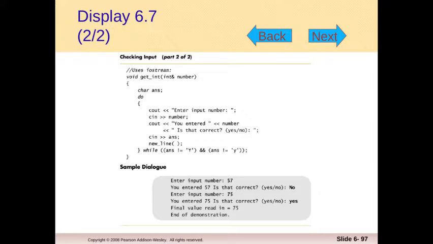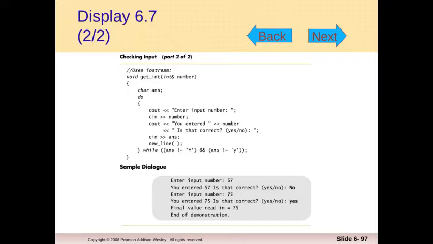And then here in the test we see that it is still different from a capital Y and different from a lowercase y. So we continue doing that. Again, we prompt the user, enter input number, but there's still the exclamation mark in the input. So the same thing happens again. The exclamation mark cannot be part of an integer, and so the extraction into the integer returns right away without having extracted any digits.